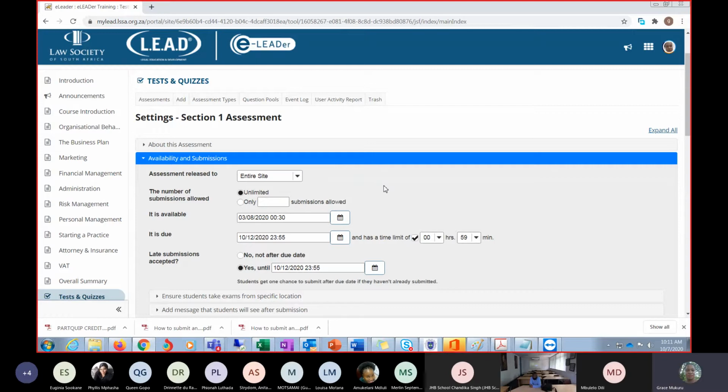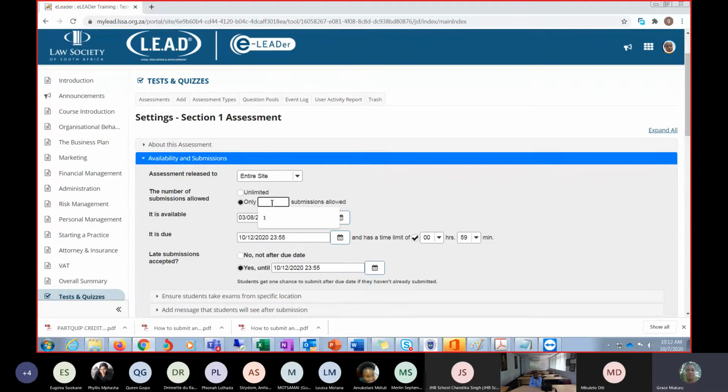Then it says the number of submissions allowed. It all depends. Most of the assessments, except tests and quizzes, are unlimited. The participant is allowed to do it over and over again. So you leave it as unlimited, with the exception of numerous skills, whereby the candidate is only allowed to take it once. When a person is allowed to take it once, you select the number of submissions and type it in.